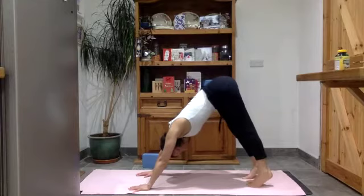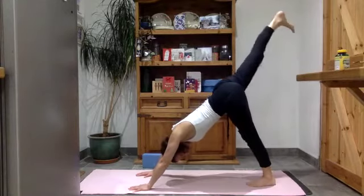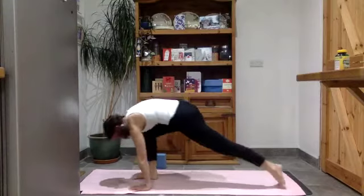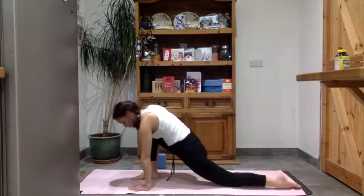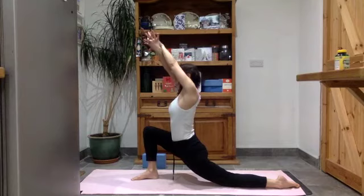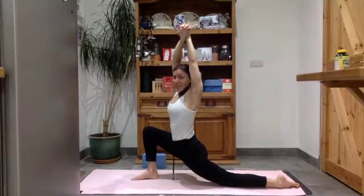Push down to your left foot as you lift your right leg up to the sky. And then bring your right knee into your nose, right foot next to your right thumb. Lower your left knee to the floor. Release the left toes and then lift your arms up to the sky. Cross your right hand in front of your left hand. Interlace the fingers and draw your arms either side of your ears.